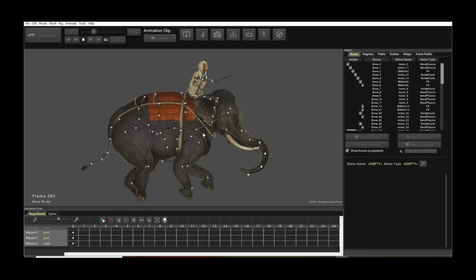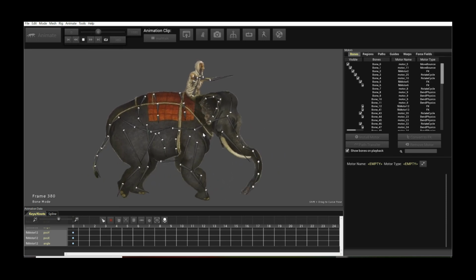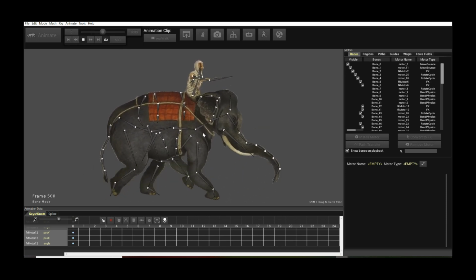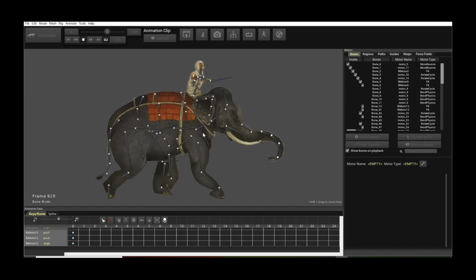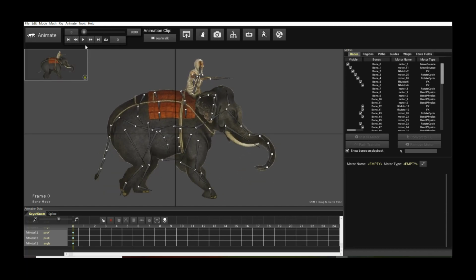Now, this is a very useful feature, as you can imagine, because this allows you to reuse animations, and also you can transfer your current animation to the new character and then tweak it a bit more to get a new animation without spending all the time starting from the beginning.